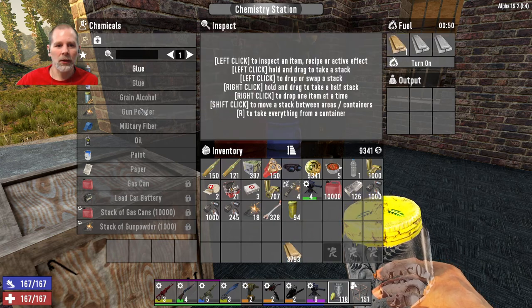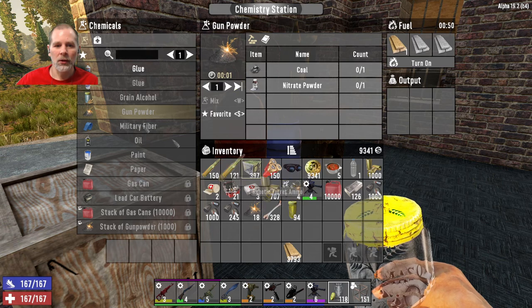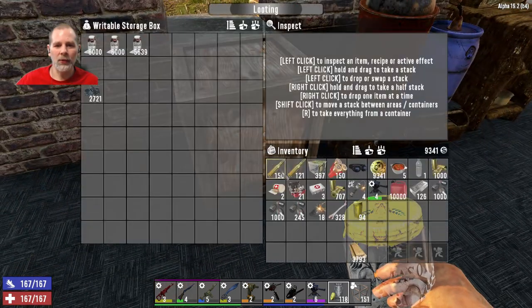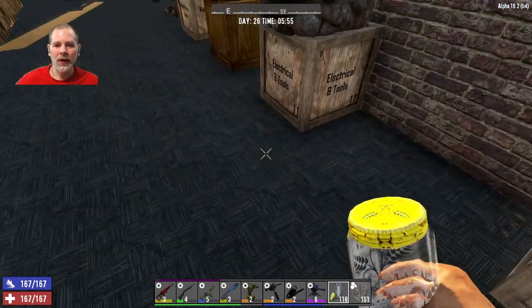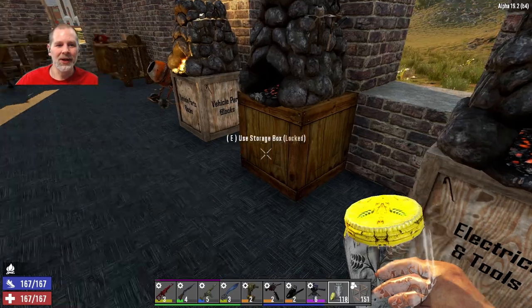We want to make gunpowder. We're gonna see how much we can make. Coal and nitrate, that's the wrong one. Where's the gunpowder? Oh, you know what? I'm looking at the wrong thing. I grabbed the bones. I guess we're not making gunpowder because we need more coal. Okay, all right, that's cool too. I totally grabbed the wrong thing. I was thinking glue recipe.